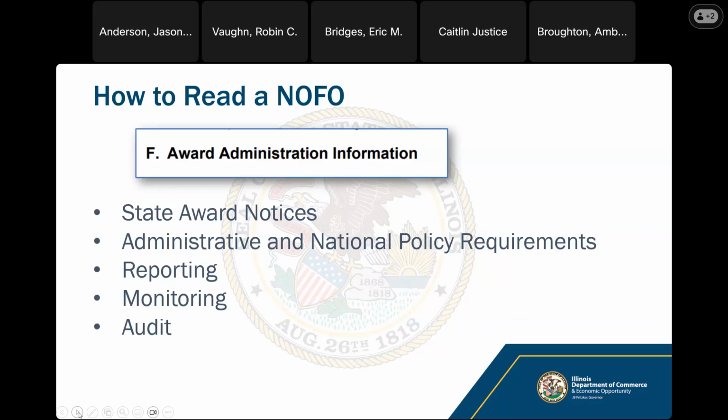Once a grant is awarded, the grantee will be required to complete regular periodic reporting. The grantee will also be subject to monitoring and will be required to complete an annual audit report for every year in which they have expenditures. The grant agreement will contain information about those requirements I just spoke about.